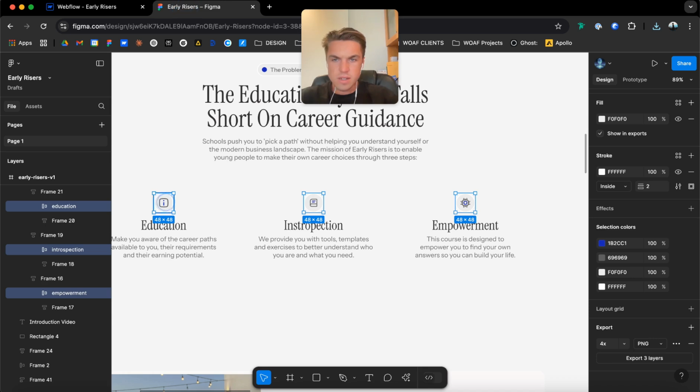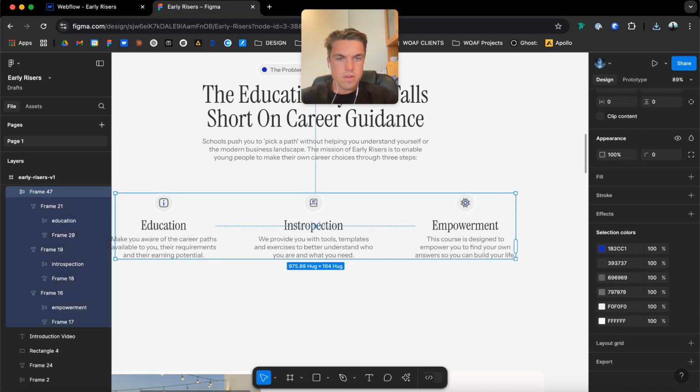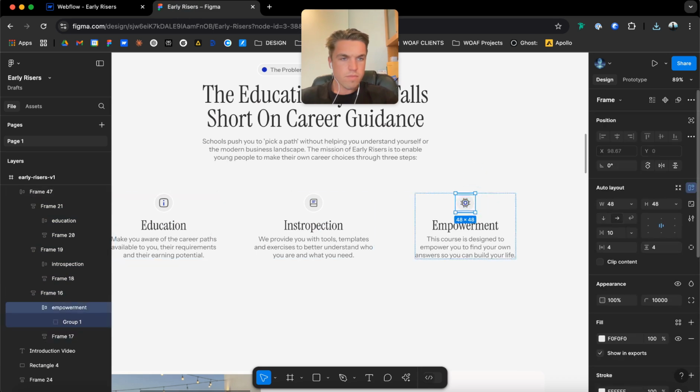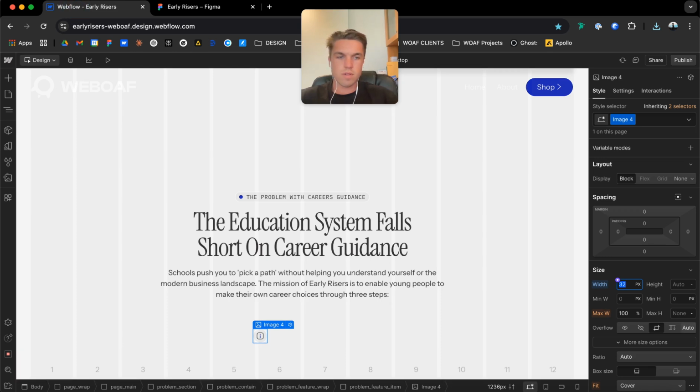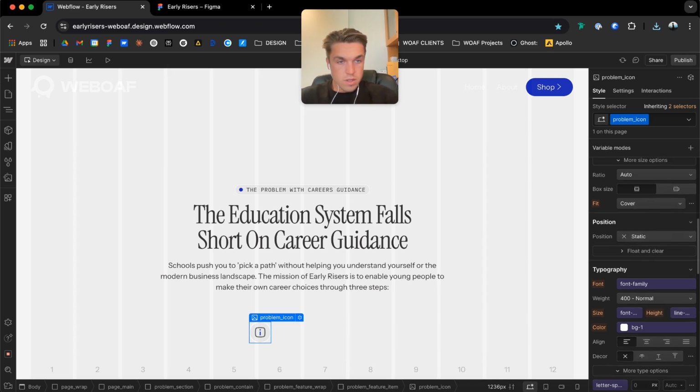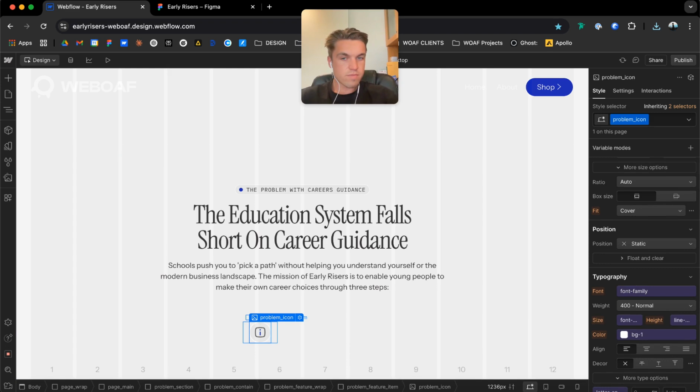How big was it here? 48. So just making some unique classes that I can use for the other sections as well.